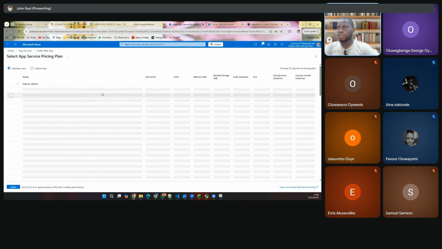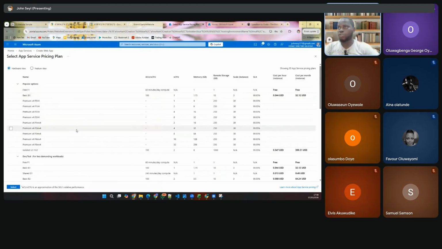So good. So you have the free app service plan. Can you see it? For the free one, it's giving me 60 minutes per day compute. No virtual CPU. The memory is 1. Storage is just 1 gig. Scale and so on and so forth.